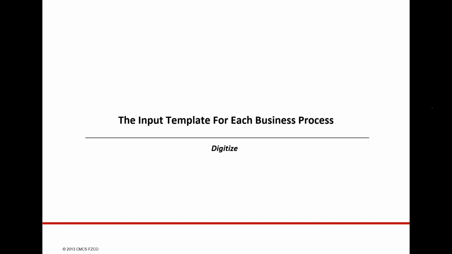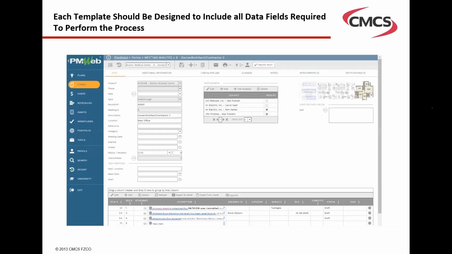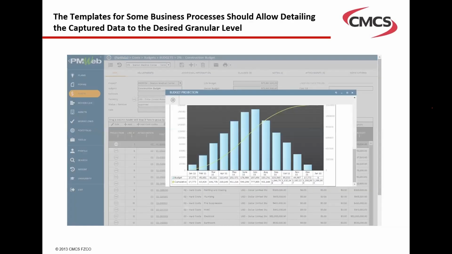So with this in mind, let's look into samples of some input templates that you might consider for your projects. We might have the template for safety incidents, which is something very common on our projects, or meeting minutes. So the first one is meeting minutes, and those could be for progress review, kickoff meeting, pre-bid meeting, closeout meeting, safety meeting, quality review meeting. Meeting minutes is quite important because it captures all the information discussed in that meeting.